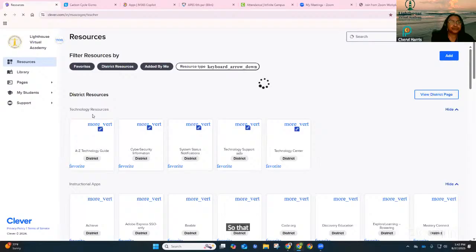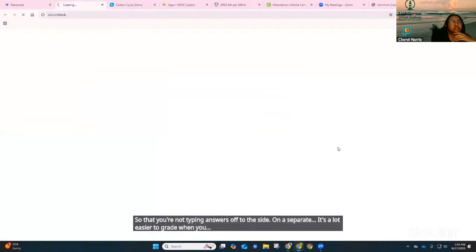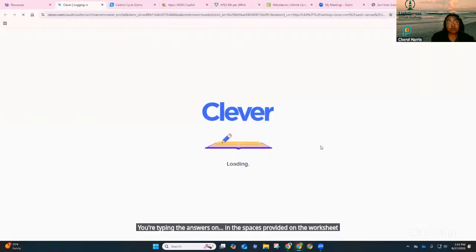So that you're not typing answers off to the side on a separate document. It's a lot easier to grade when you're typing the answers in the spaces provided on the worksheet.